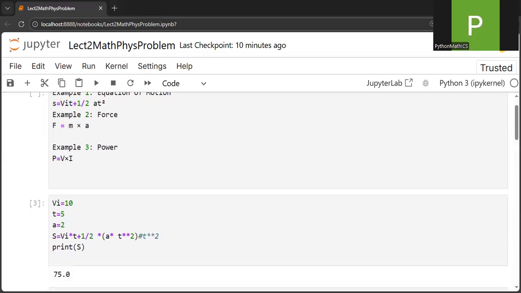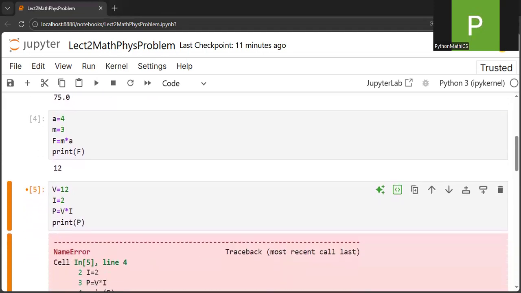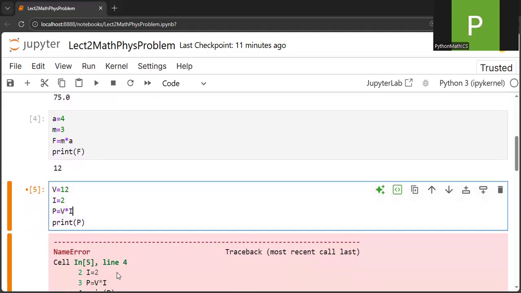Similarly, if you don't write the functions you are calling correctly, for example, up to now we have used just the print function, and if I write the spelling of the print function incorrectly, it will give me an error. So when you get an error, don't panic. Just look at it. Maybe somewhere you didn't use the operator sign, or, for example, I have written capital I here. If I write small i here, it will give me an error because it will say I don't know what small i is. So these are a type of practice or training.